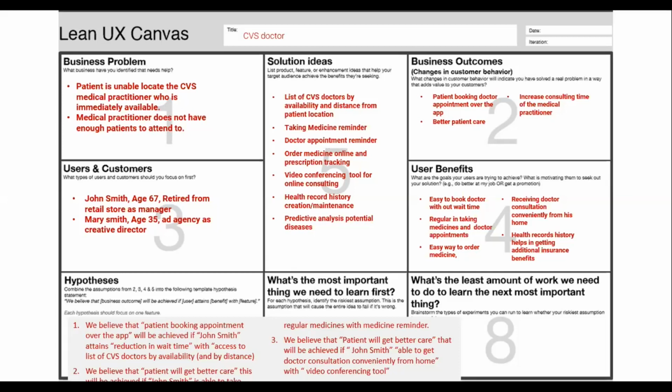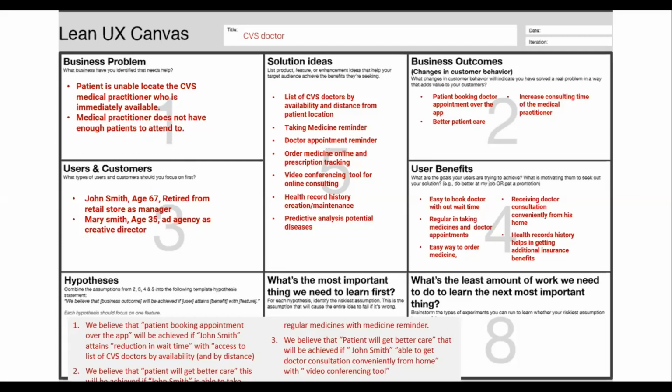So then you would know, okay, we want to change this thing. If 50% of people are not able to locate the doctor who's free, and if we are able to make it 80%, then we know we have changed the scale from 50% to 80% of the people able to reach the doctor on time. And similarly, if you are able to increase the medical practitioner's time, now only 50% on average are getting patients. If we are able to increase it, then we will say, okay, it's successful, that we have changed that outcome.